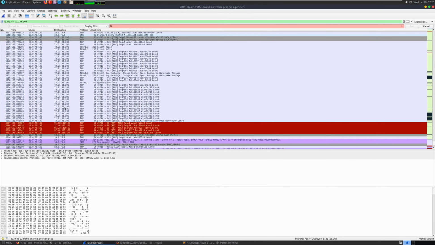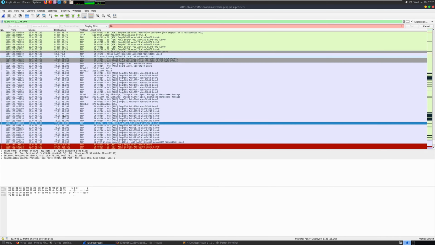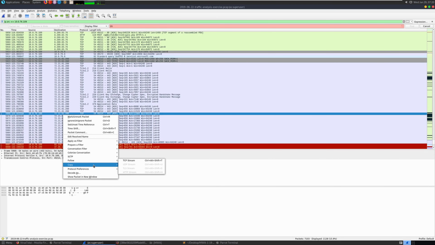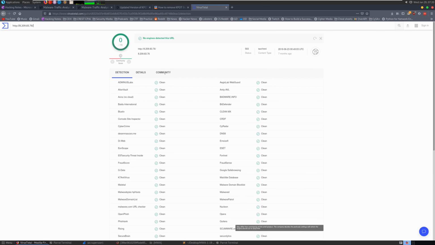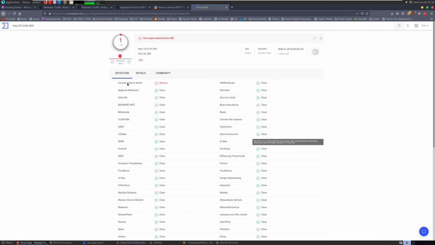Alright, so there's the 72 address. Let's have a look at this one. Obviously there's other ways, VirusTotal's not the only thing to analyze stuff with, but I'm used to it. Ooh, Comodo says it's malware. But just Comodo.